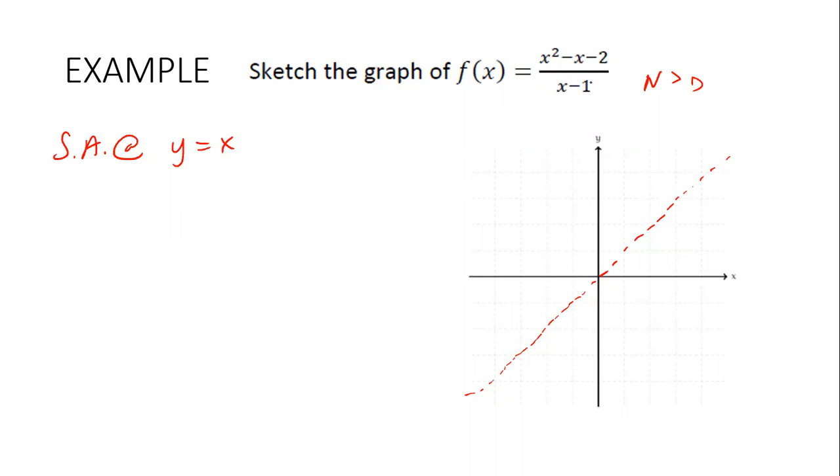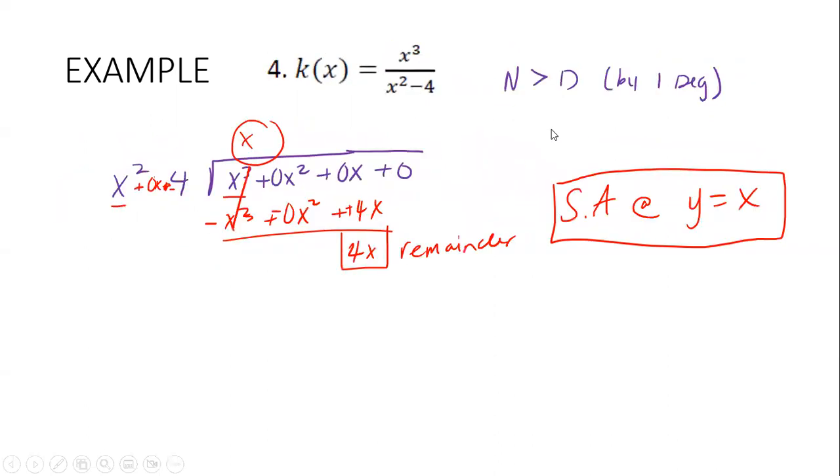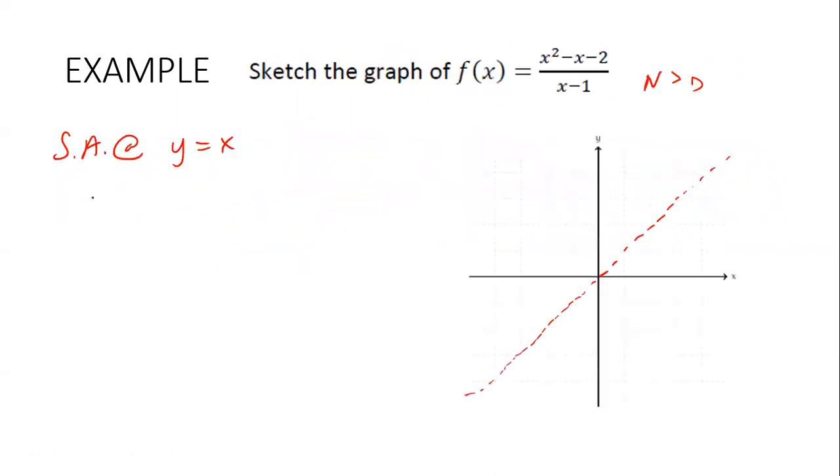All right, here we go. So moving on. Next, in order to find our vertical, we have to factor and make sure it's not a vertical or a hole, right? We did this one already. We did the problem. It was the first one we did. So I'm going to factor: what multiplies to give me -2 but adds to give me -1? That gives us x minus 2 and x plus 1.